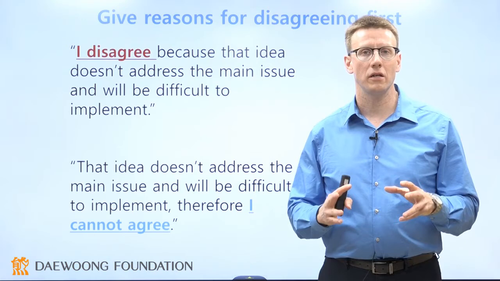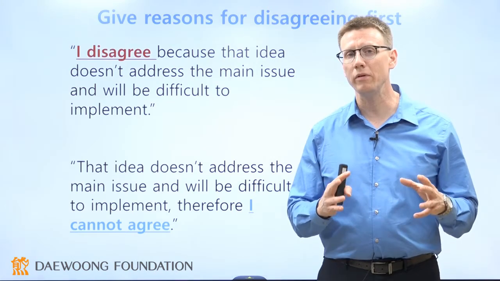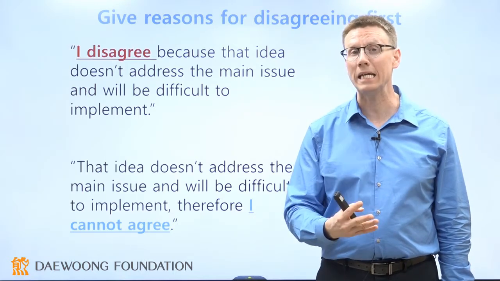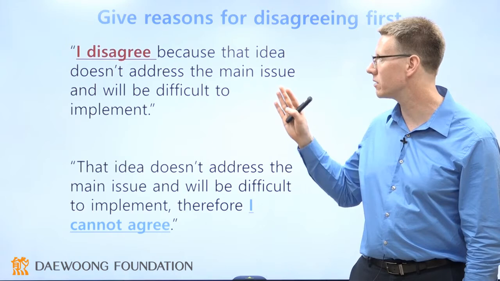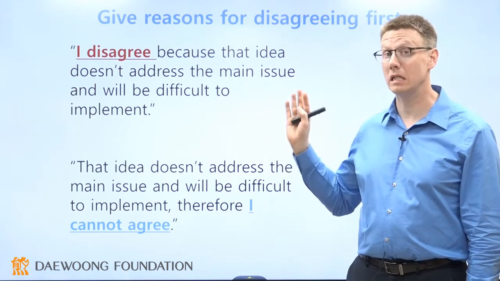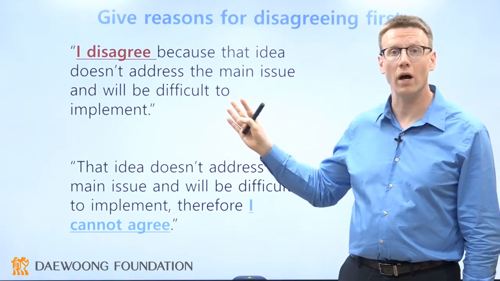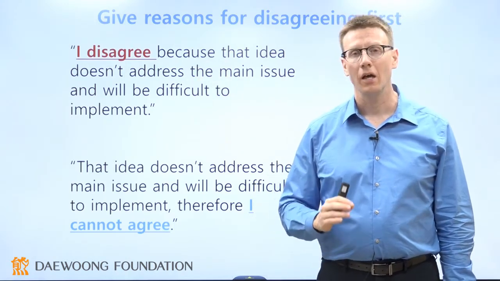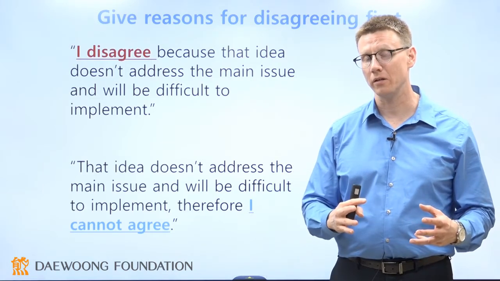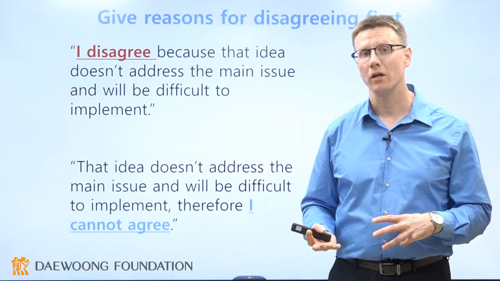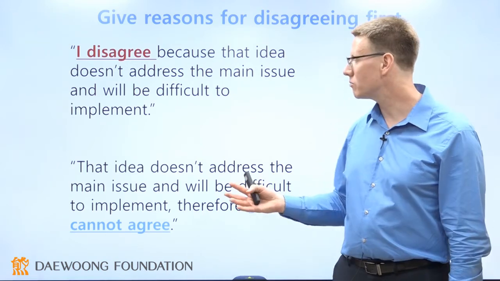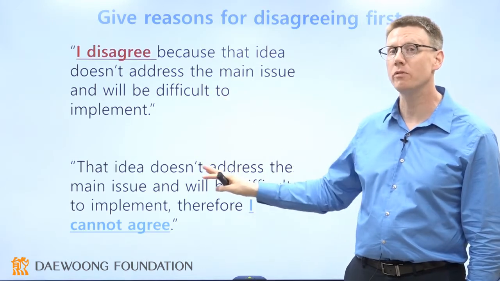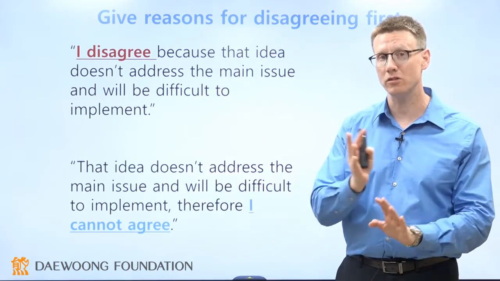And one of the things that study shows is that the way we disagree is actually really important. Now for many of us, especially using English, we tend to disagree like the first example. I disagree because, and then we give our reasons why we disagree. So we put the disagree at the beginning of the sentence. But research shows that it's actually better if you can reverse the order of this sentence. So rather than putting the disagree at the beginning of the sentence, you would put it at the end and put the reasons first. So basically you're going to change the order here.